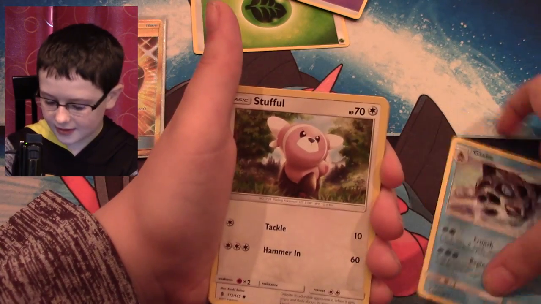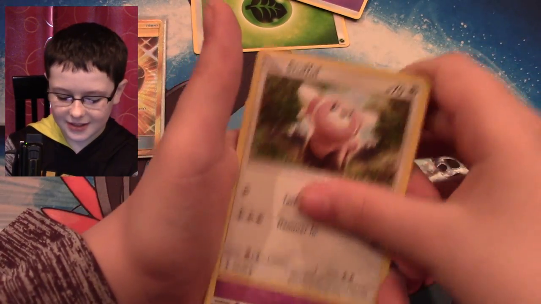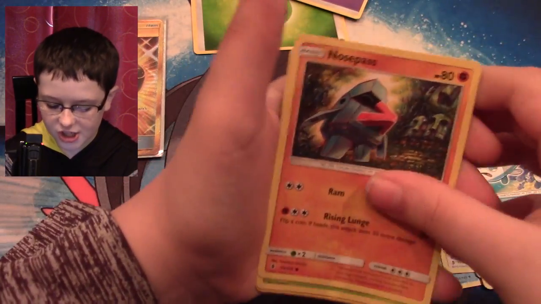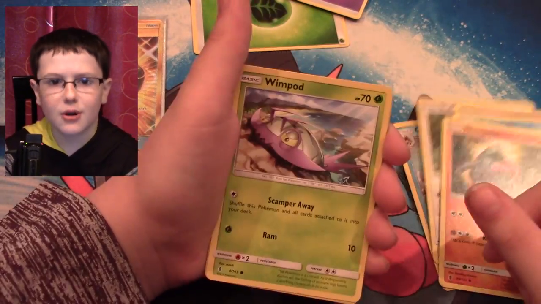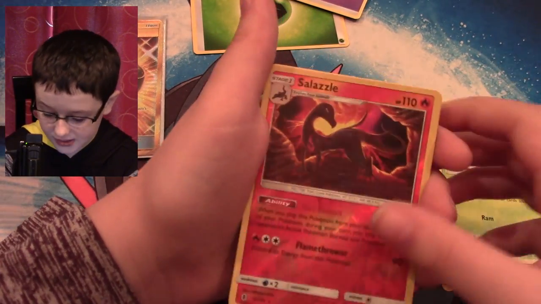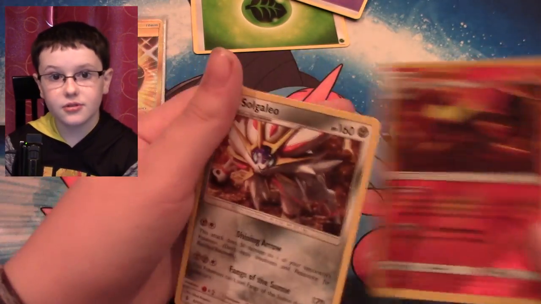Glalie. Two awesome things! Then a Glalie. Stufful. Slowpoke. Wishiwashi. Nose Pass. Wimpod. Reverse Salazzle, which is a rare. And Solgaleo. First one of those. It's cool.